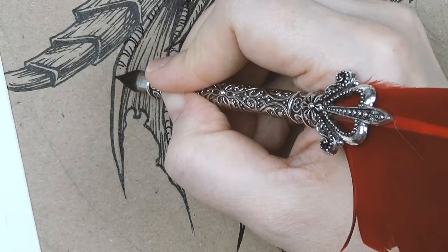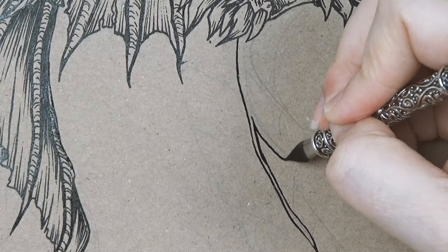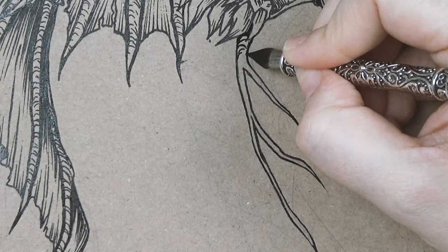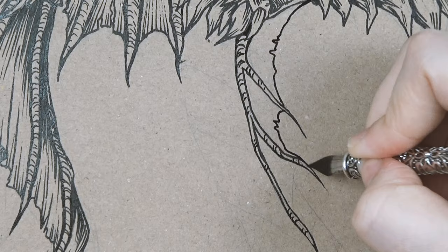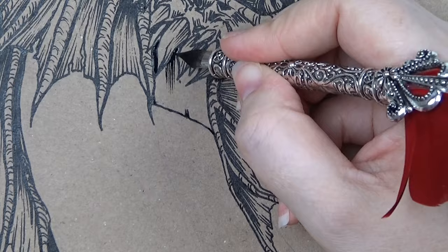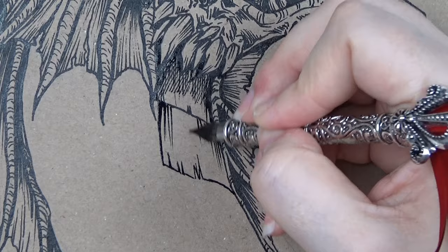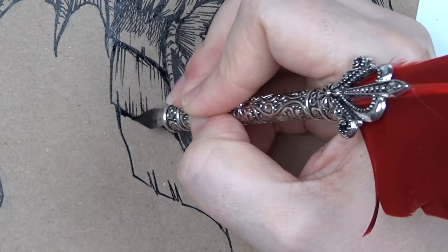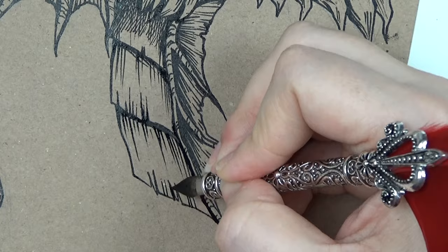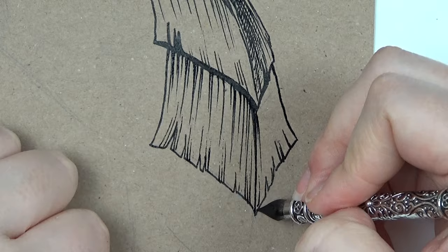I really enjoyed drawing those crinkly webbed areas — membranes I guess? Correct me in the comments if you know what I should be calling them. Moving on to his belly scales — I think these are called scutes on a snake, so I don't know if that translates to dragons. A lot of people have questioned me about the level of detail I use on these dragons, and yes okay it looks quite detailed, but the way I always see it is it's just lots of little lines. I've even told that to people at conventions — it's just lots of little lines. So if you want to have a go yourself, just draw lots of little lines.